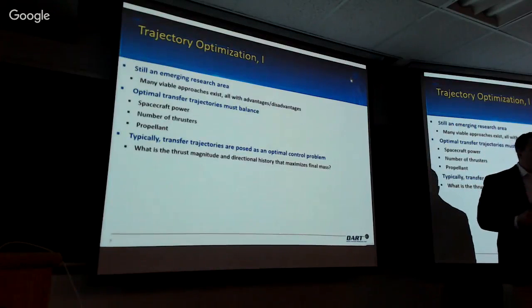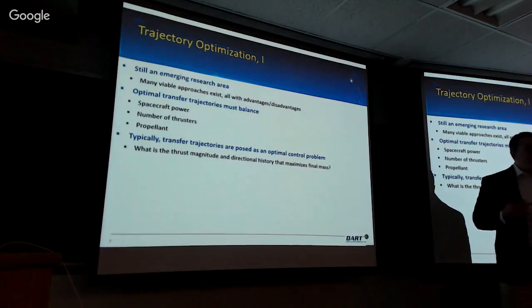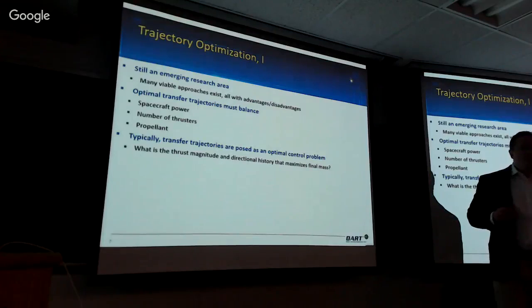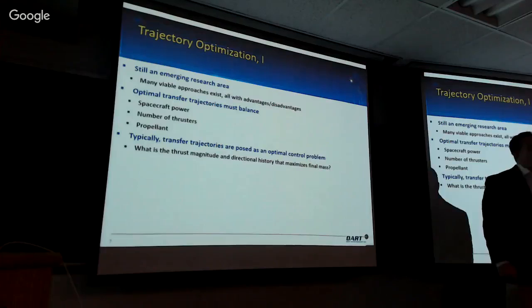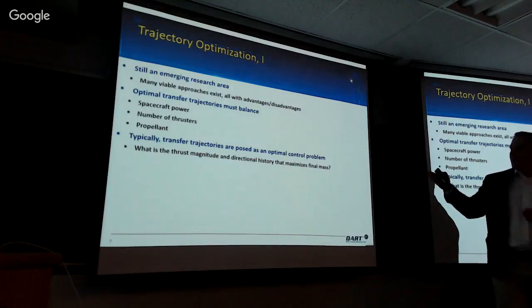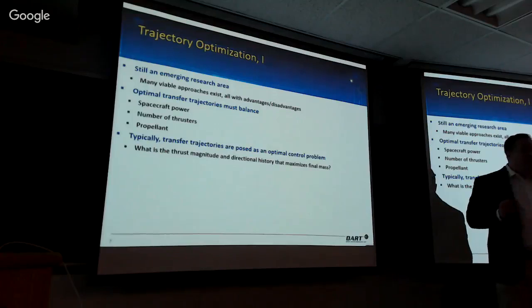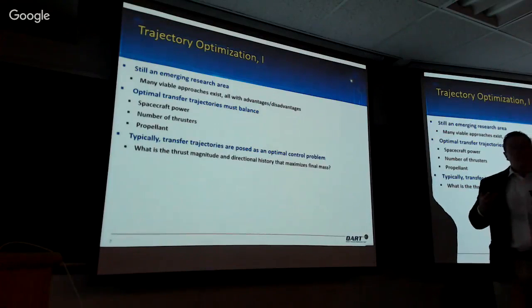That was kind of weird to me when I first learned it, because when I joined Kathy Howell's group, I was doing this libration point orbit targeting stuff, and I was thinking, why don't you just write a differential corrector and do it? Then I realized even differential corrections, that minimum norm solution, is itself an optimization algorithm of the direction that you should be going. But really, it's because delta V is not the right thing to handle anymore. You usually want a useful performance index for solar electric propulsion. Usually that's time or final mass.